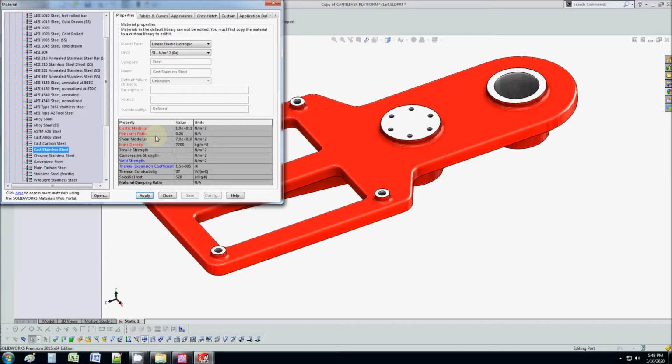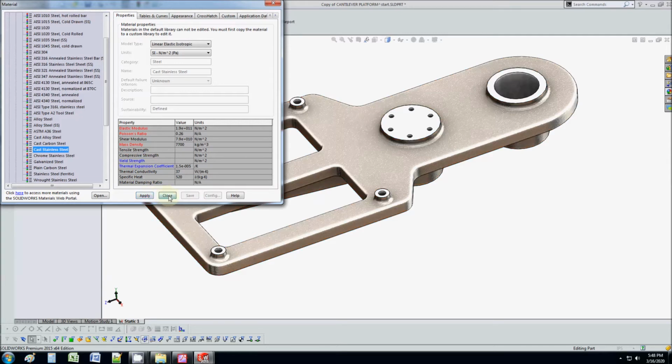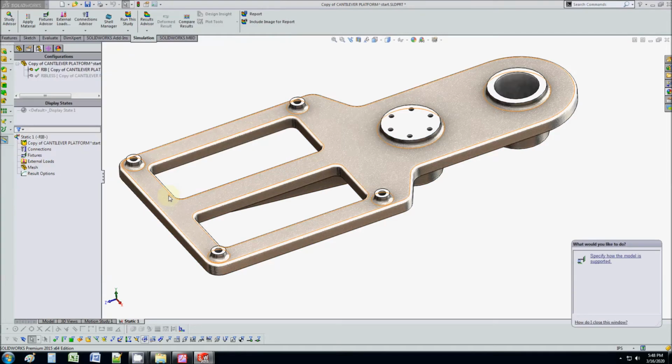And the reason this is important is because when you simulate, you have to understand the material, because different materials are going to deflect in a different fashion. So we're going to hit apply.